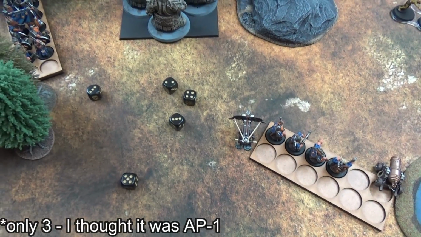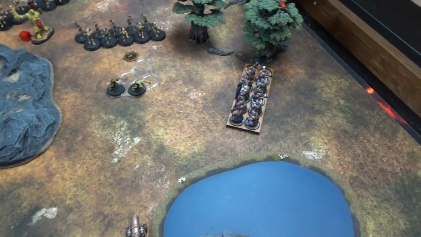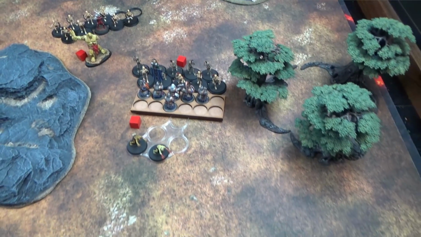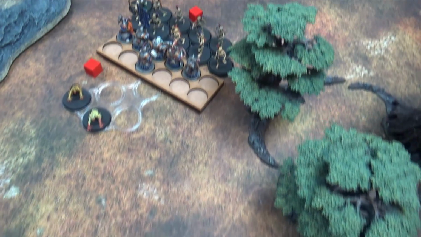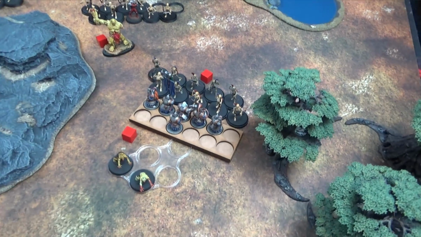Ouch. That's 4 dead guys. That's a lot. Okay. That hurt. So seeing just how squishy my hammer elite are, I figure I might as well get something out of them before they get shot to pieces. So they have pivoted and then charged through the gap there to slam into the archers, hopefully knock them out.